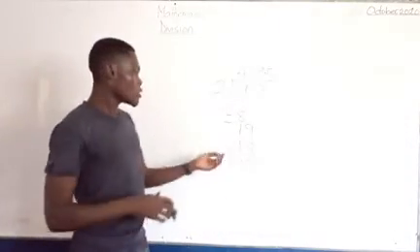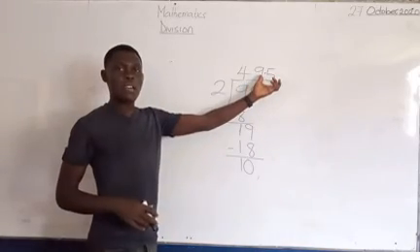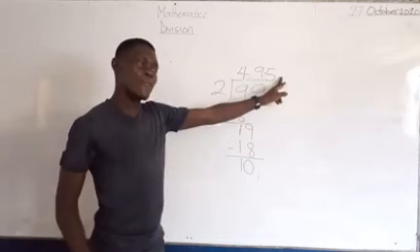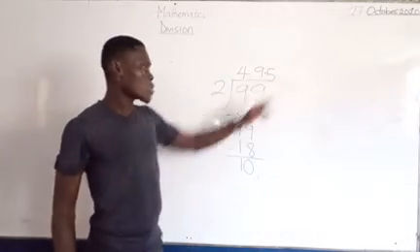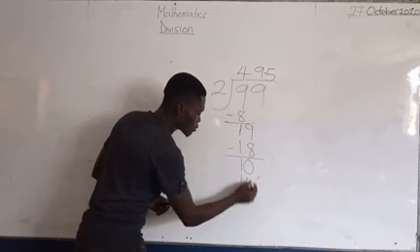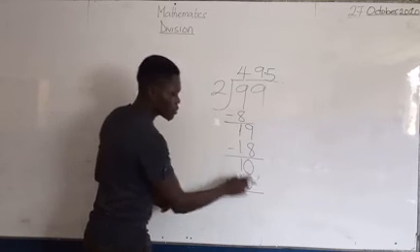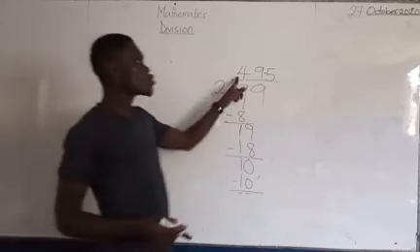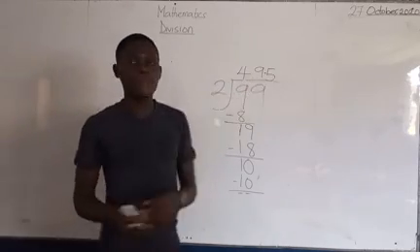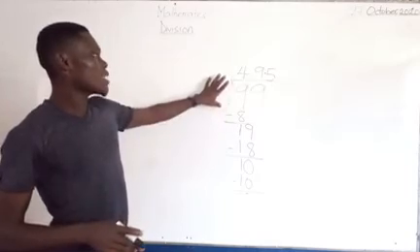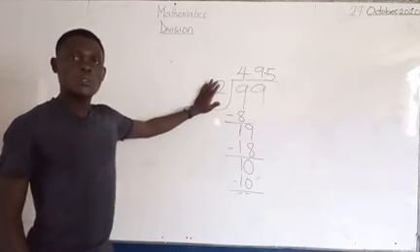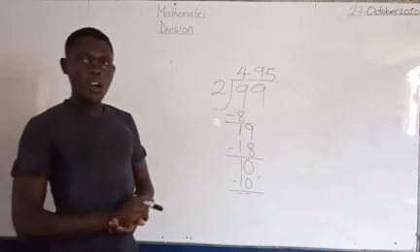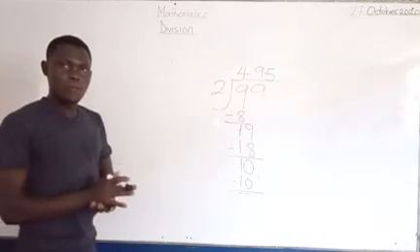Decimal point. Now that we've gotten our answer to be 5, you multiply the 2 by the 5. 2 5s, 10. 2 times 5 will give us what? 10. Then you write your 10 down. You subtract. 10 minus 10 will give us what? 0. You are done. So we had our answer to be 49.5. After dividing the 99 by 2, we had 49.5.